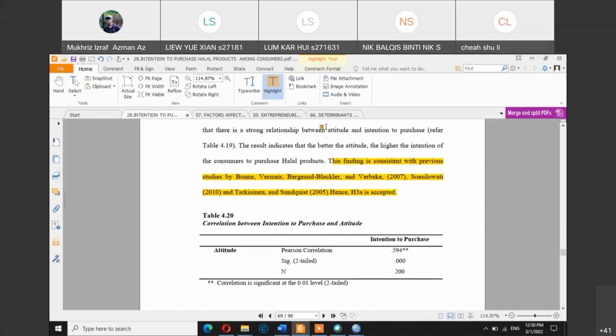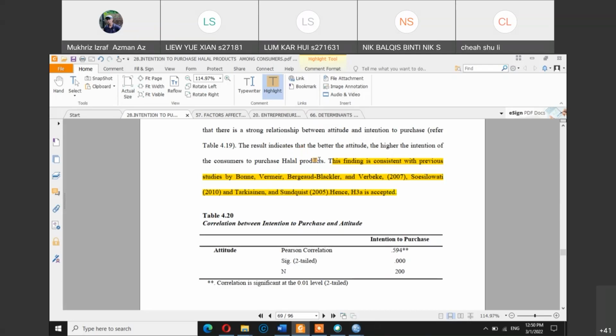Because in academic writing, you must demonstrate your ability to connect your findings with past studies. That is what a good academic paper is about: connecting or relating your paper and your analysis with the previous studies. Without that, it's like you don't really use the literature review section. So one of the purposes of the literature review is to help you justify your findings.